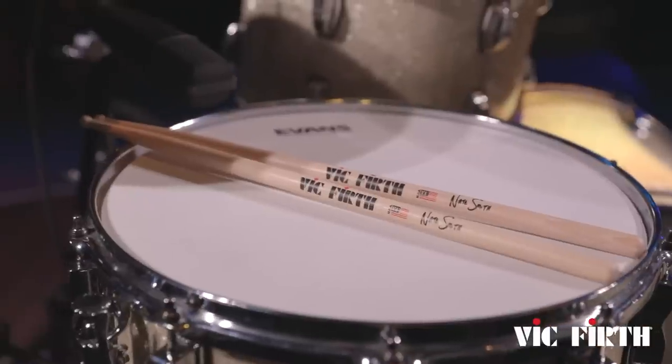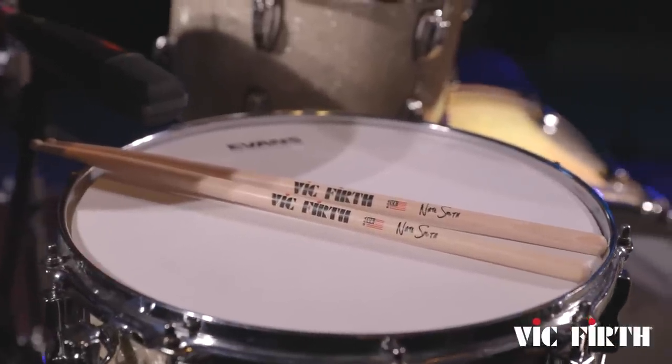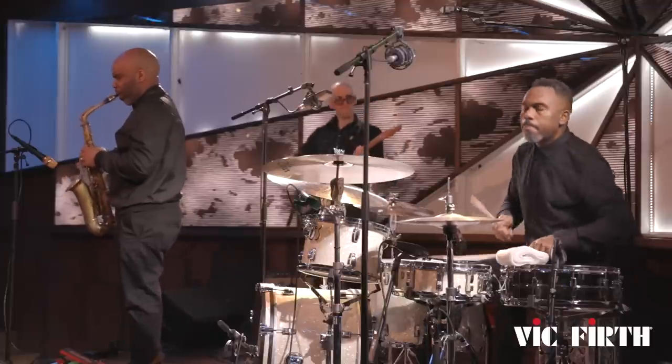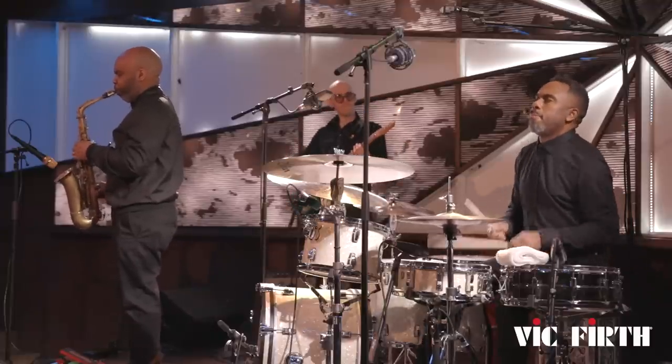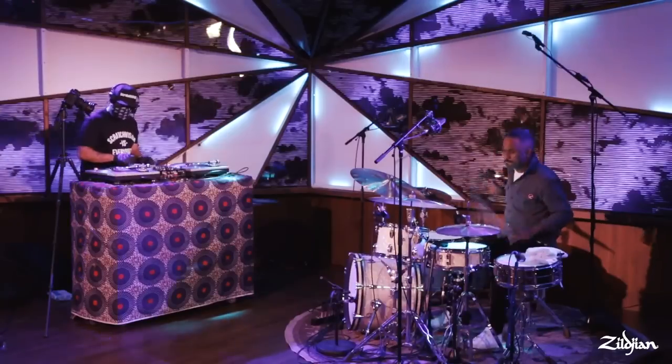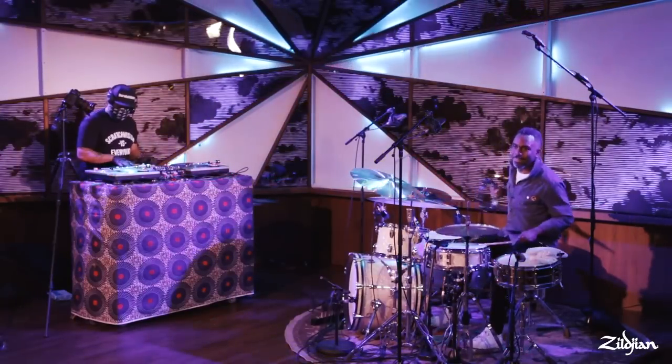The stick has a medium taper, and so that gives me a variety of colors when I'm playing in different settings. So when I'm playing with Kinfolk, if I'm playing cymbals and I want them washier, I use a lot more of the shank of the stick. And when I'm playing with somebody like DJ Scratch, where I need to play a lot louder, I'm playing shots, that girth gives me the right sound every time I hit a shot on the snare drum. So it really helps the sound project, and I don't have to do that much work because of the weight of the stick. And I said, damn, man, these sticks sound good.